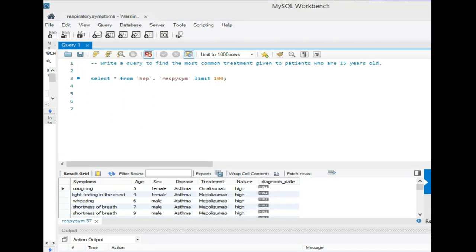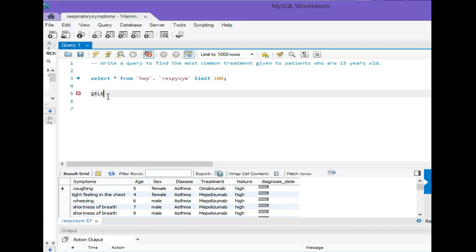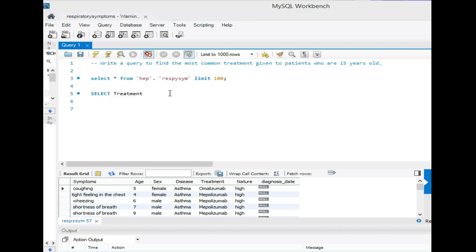Alright, with this query we should identify the most frequently used treatment for a specific age group, which in this case is 15 years old. So let's start by selecting the column to be displayed in the result, which is treatment, which represents the different types of treatments recorded in the table.